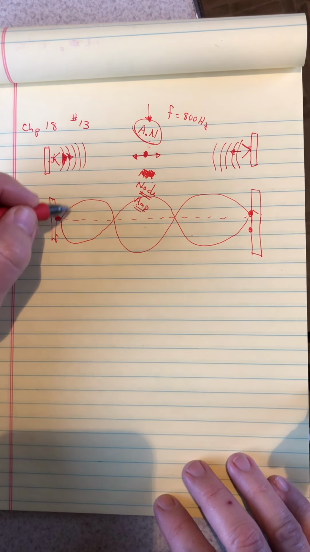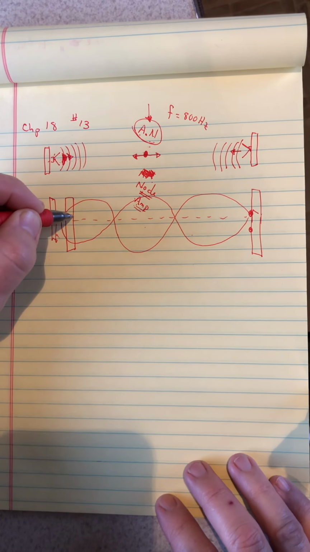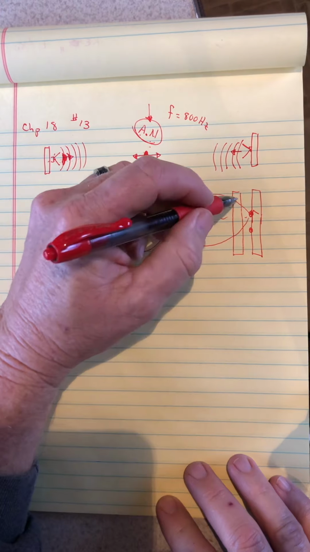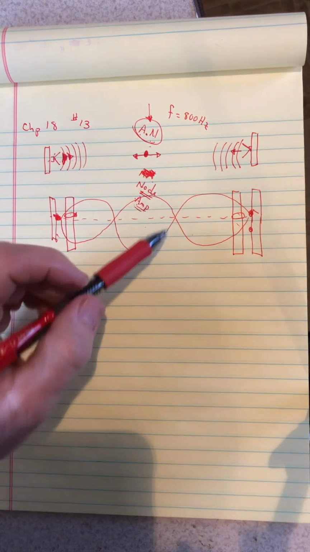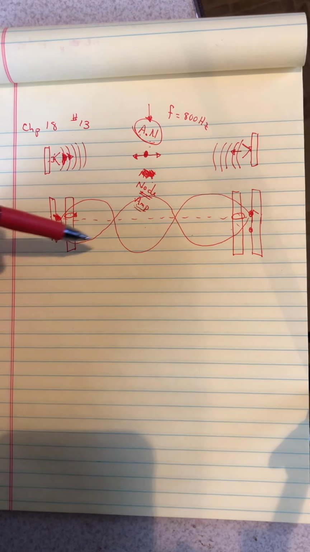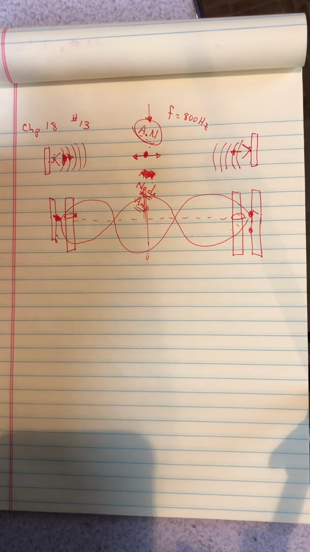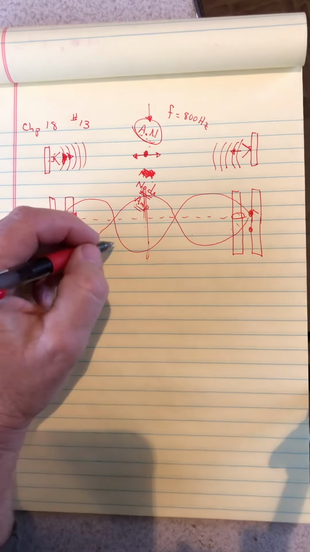If I imagine the pole right here, where the string is not tied solid, but maybe there's a little ring that can go up and down, and that way, visually, the string being tied to a ring that can go up and down, I could say, well, because the string can go up and down, this is not a node or an antinode. But I know that the center then is an antinode. So that's what I have here. I have an antinode.